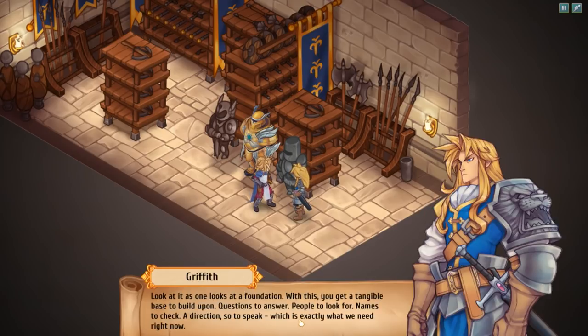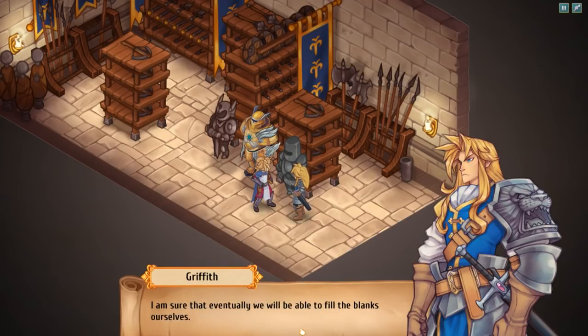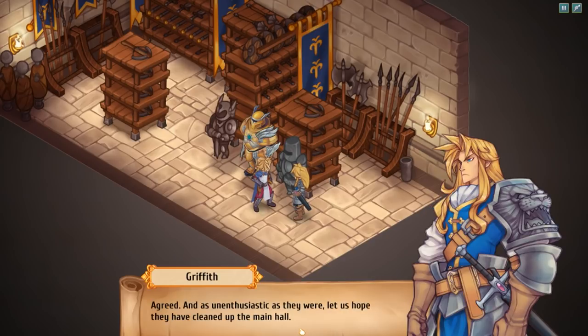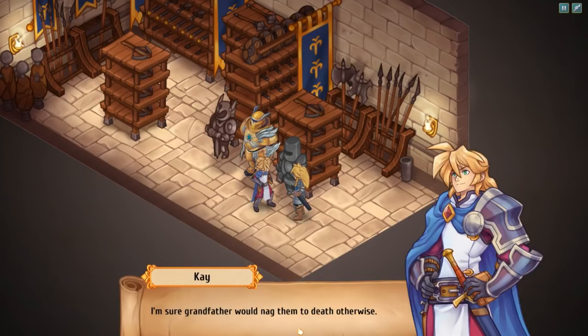What do you mean? Look at it as one looks at a foundation. With this, you get a tangible base to build upon. Questions to answer. People to look for. Names to check. A direction, so to speak. Which is exactly what we need right now. I am sure that eventually, we will be able to fill the blanks ourselves. You're right. Let's show this to the girls, Griffith. Agreed. And as unenthusiastic as they were, let us hope they have cleaned up the main hall. I'm sure Grandfather would nag them to death otherwise.